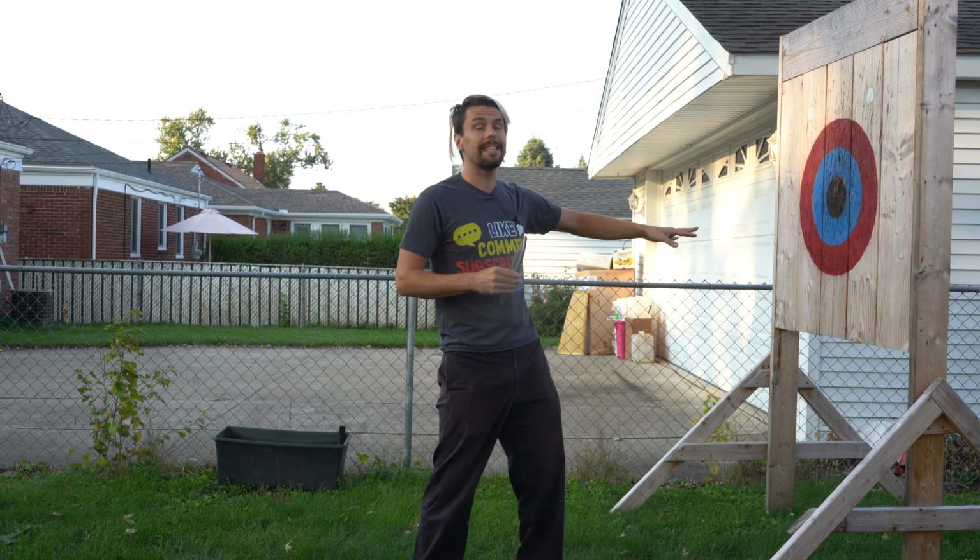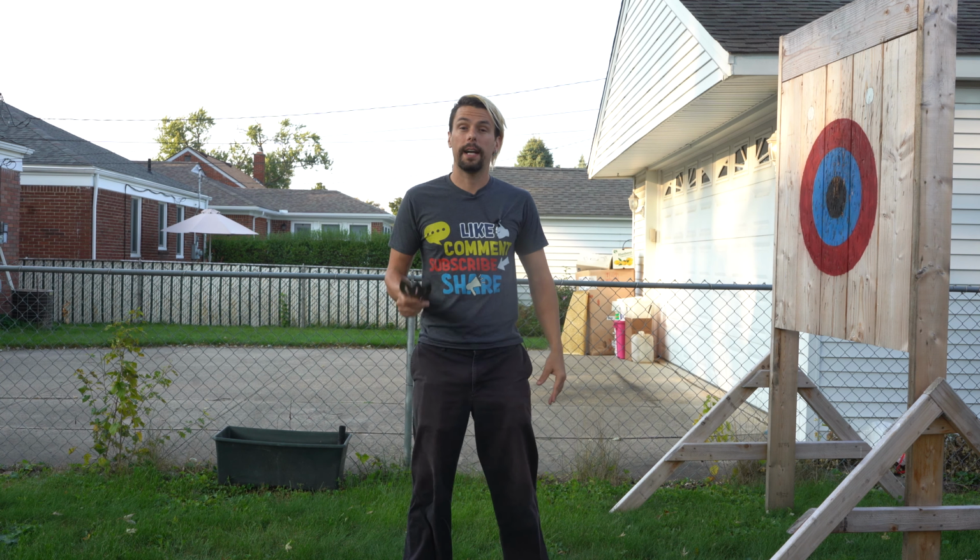And I have my target right here. As for the target, it does not need to be anything this fancy. It can just be boards laid up against a wall or a fence. Just make sure that whatever is beyond it is okay to be thrown at. So if it's like a yard, make sure the grass isn't too high so you don't lose the knives. Or make sure nothing's behind it that you don't want accidentally getting hit. So like no glass windows and things of that nature.